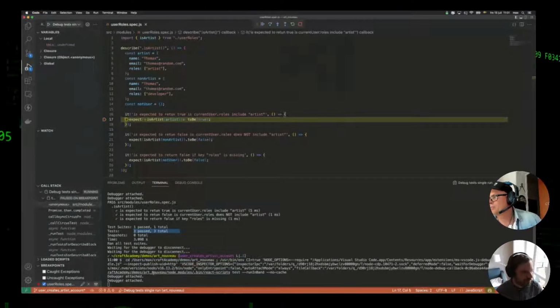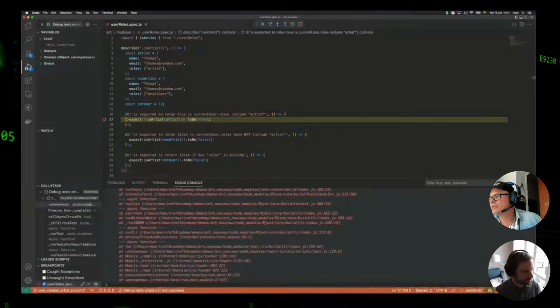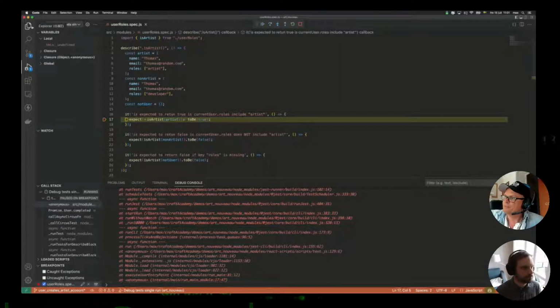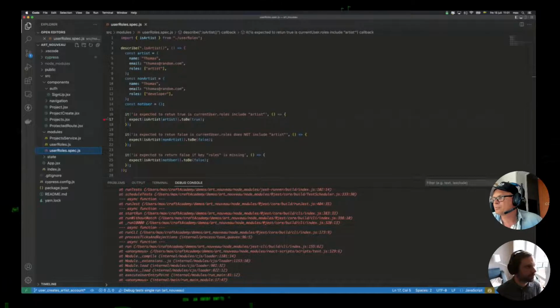And now you can go to the debug console in the terminal. Here you can check, for instance, if you just type artist, you should see that. Name, Thomas, email, array, roles. Look at that. Very nice. You can execute code in here. And you see up on the very top of your interface, you have these controls. You can continue to run, you can stop it. And you can remove the red dot. Do not keep it there because it will haunt you.